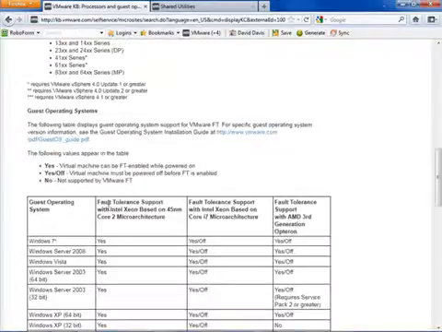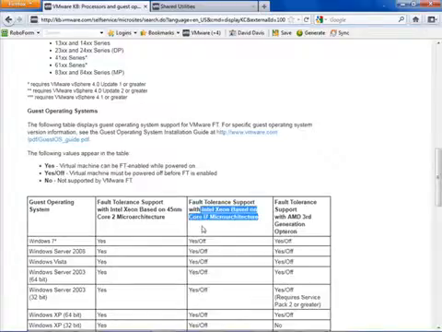It also discusses the guest operating systems, and how with specific guest operating systems, the virtual machine actually has to be powered off before fault tolerance is enabled. That's the case if you're using, let's say, an Intel Xeon i7 or an AMD third generation Opteron. For example, with Windows 7, you can see here how it says yes off, yes off. So if you have those CPUs in your physical servers and you're trying to use fault tolerance, you have to power off the virtual machine, enable fault tolerance, and then power on the virtual machine.